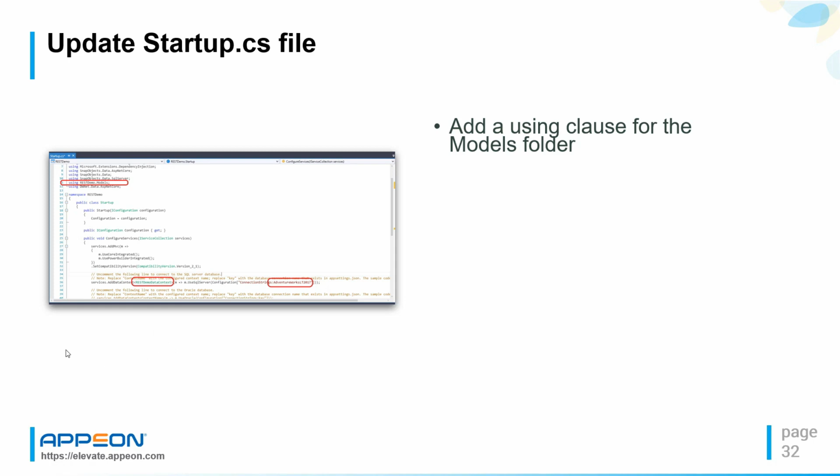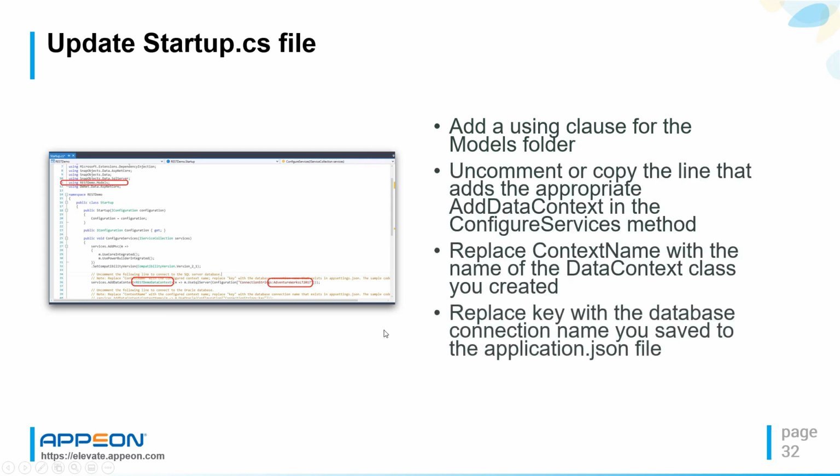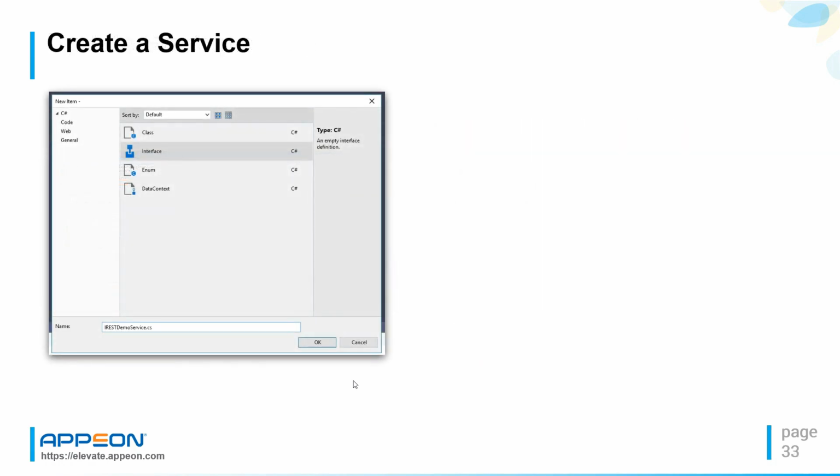So what we can do is just find the one that, in this case I'm using SQL Server. I'll just find the one that was commented out for SQL Server, uncomment it, and then make a couple changes to it. One is I need to give it the name of the data context, and the other is I need to give it the key value in the properties file for the transaction information, the connect string. So I make those two changes, and we've registered the data context. So now our application basically has a SQL CA they can use. And so we've got our data context, we've got our model.